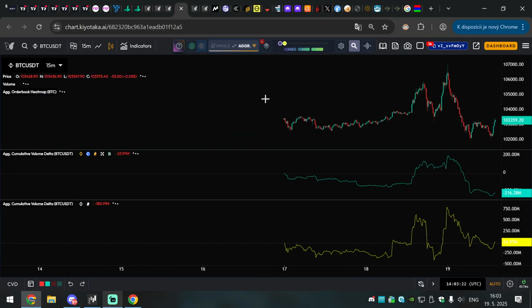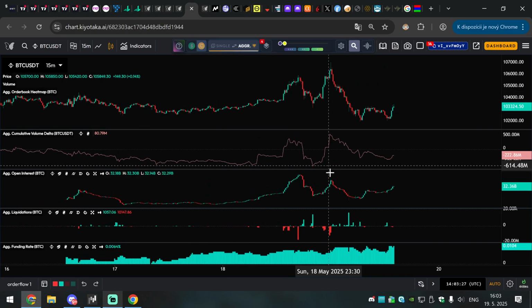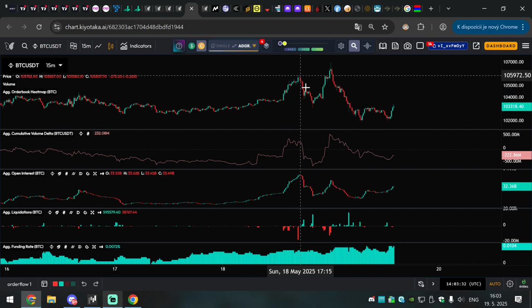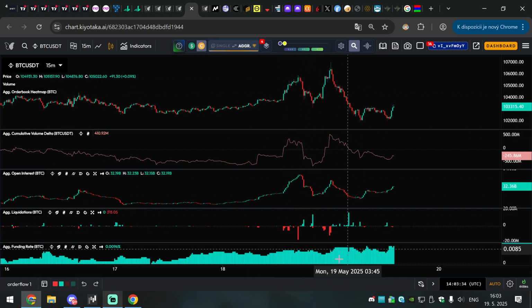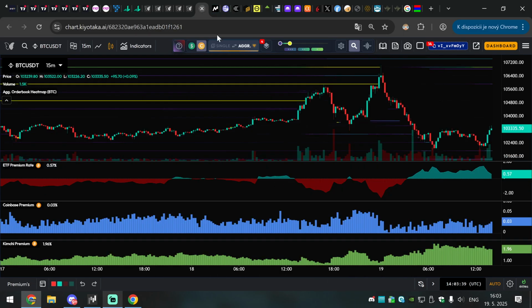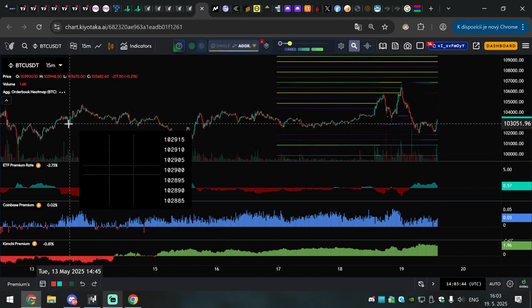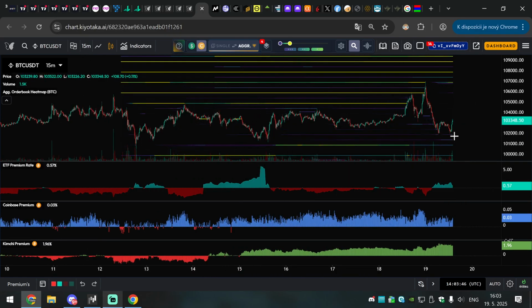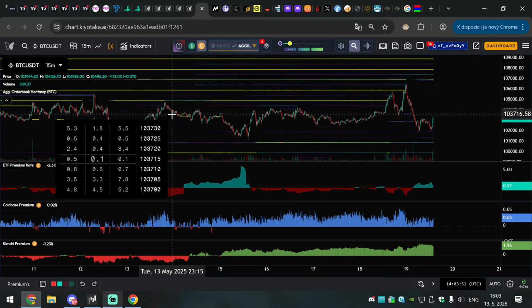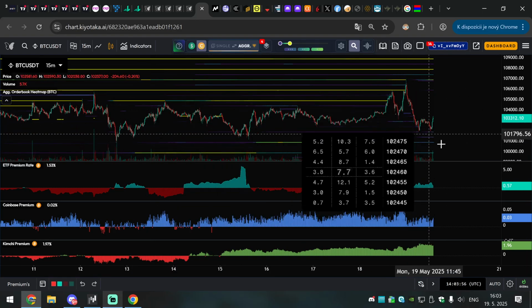Order books we check on TRDR, CVD we can check on another template. Really good reset of open interest. Longs getting long here destroyed. Just beautiful. Liquidations going up. Funding rate is still a bit elevated, but it's healthy. How is the premium looking? Coinbase premium is still positive. We know Saylor is buying. He was sharing he is buying Bitcoin again, and Coinbase premium is still up. So you see the demand is still coming from the US. People are snacking on Bitcoin in this range.